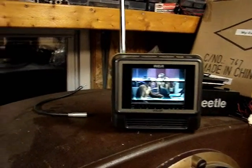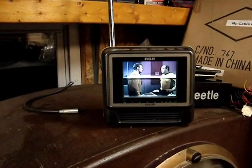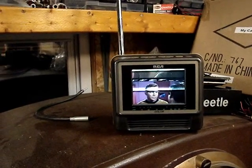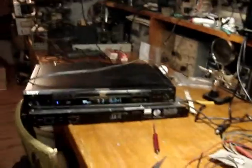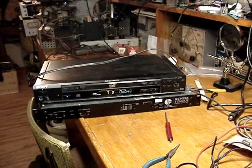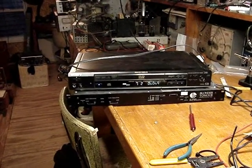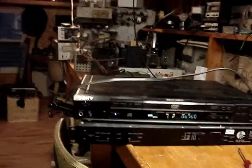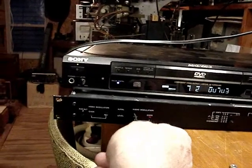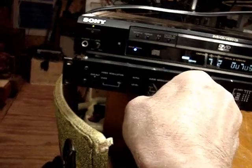The signal doesn't go very far — I can maybe get to the end of my driveway before it completely snows out. It also doesn't transmit throughout the house very well. So this modulator may not be the best transmitter unless I've got all the televisions in the same room with the transmitting antenna. And there's something wrong with the audio — I can't adjust it down to where that red light goes out.